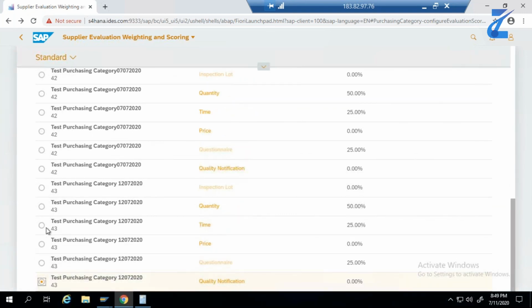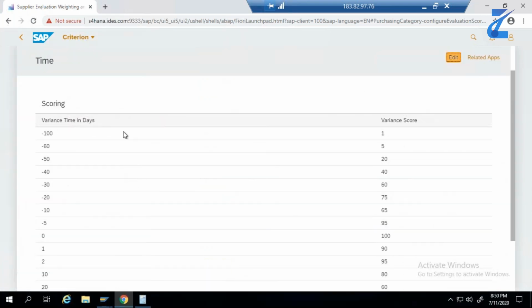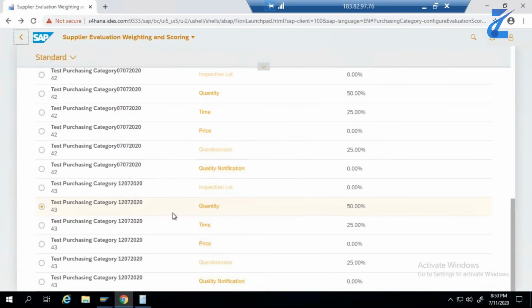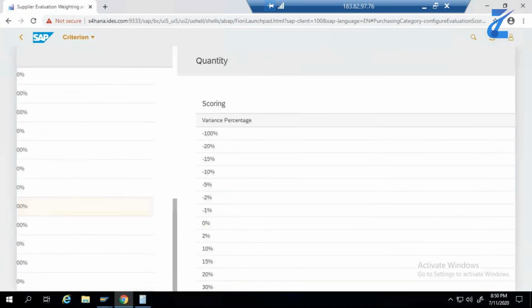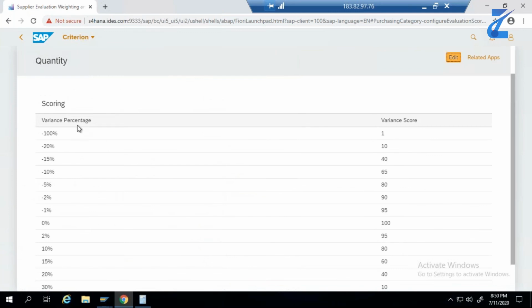Okay, I just want to check one thing. This is quantity. Yes, quantity is also the same thing. Why is quantity coming? Quantity variance percentage. Okay. Now see, suppose the variance is 10%. Okay, 10% variance, the score is 80. Now this side is the minus side.